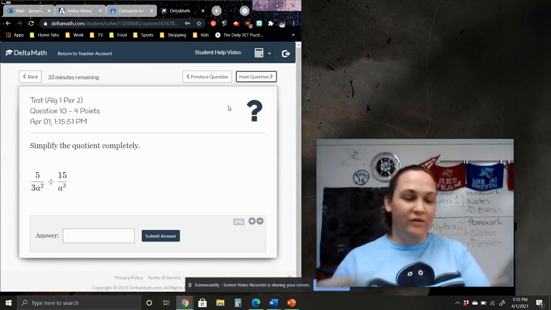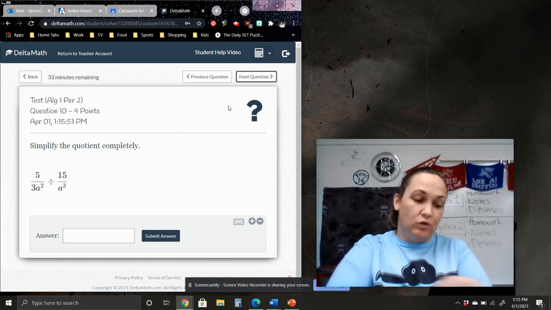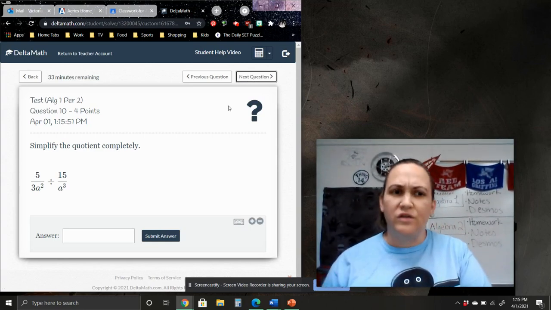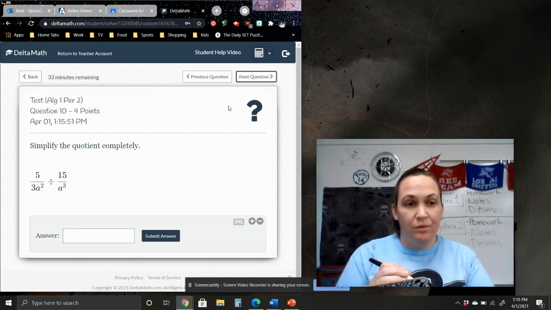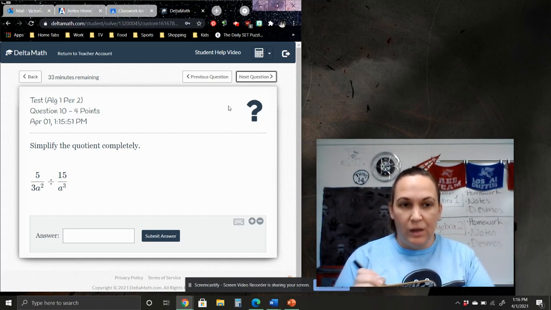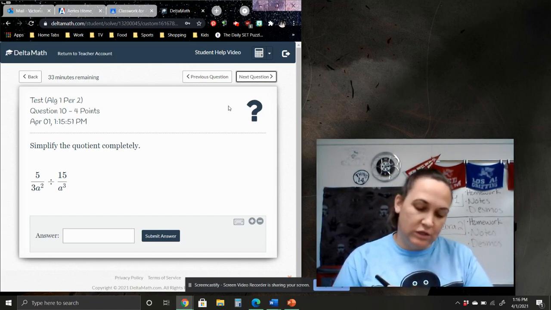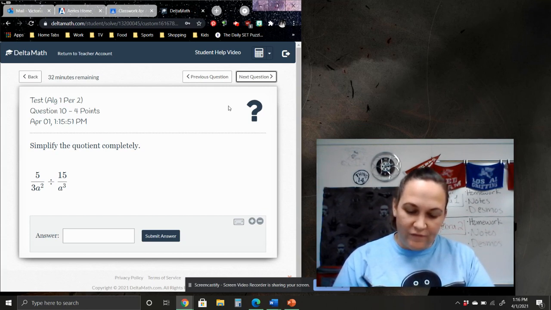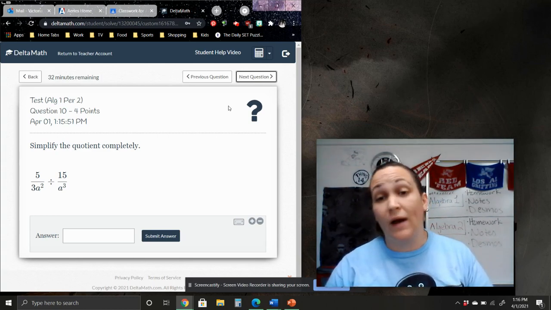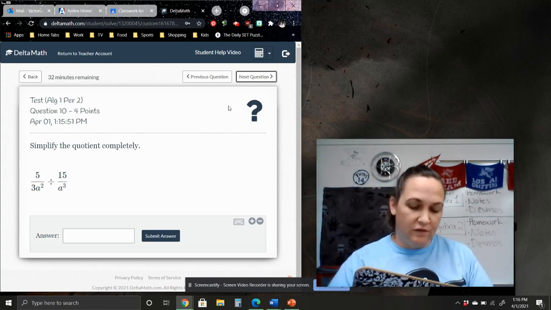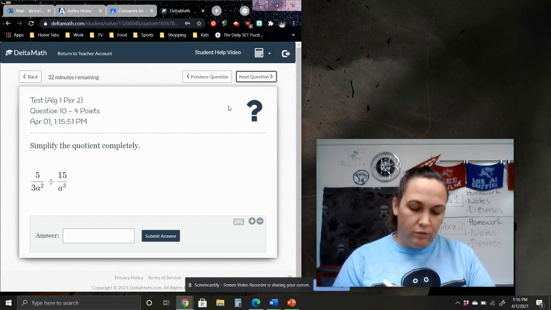All right, we're moving on to our division problems. I think we had a total of 3 division problems. Division is very similar to multiplication. We just need one pre-step, which is flipping the second fraction upside down, and then it changes to a multiplication problem. Now you have to make sure that you don't do any cross-canceling or any factoring or anything like that until you have actually flipped the second fraction. So we want to be a little bit careful with that.